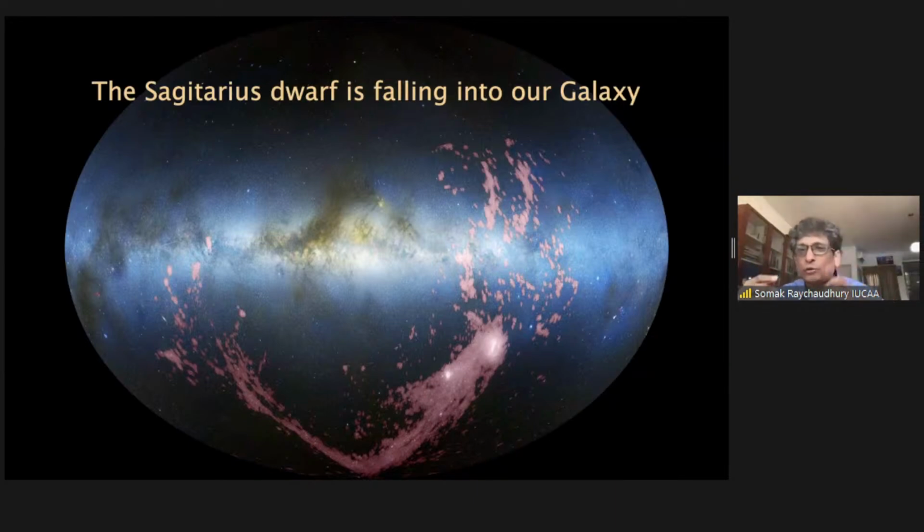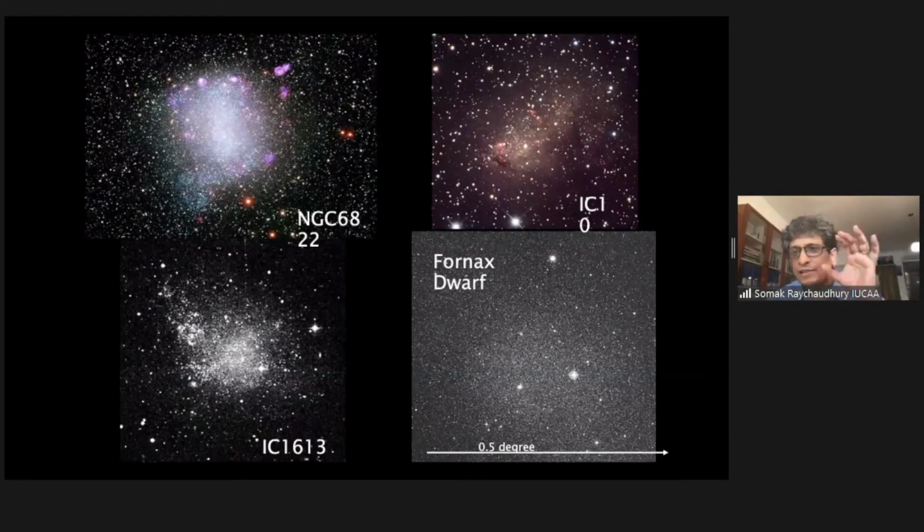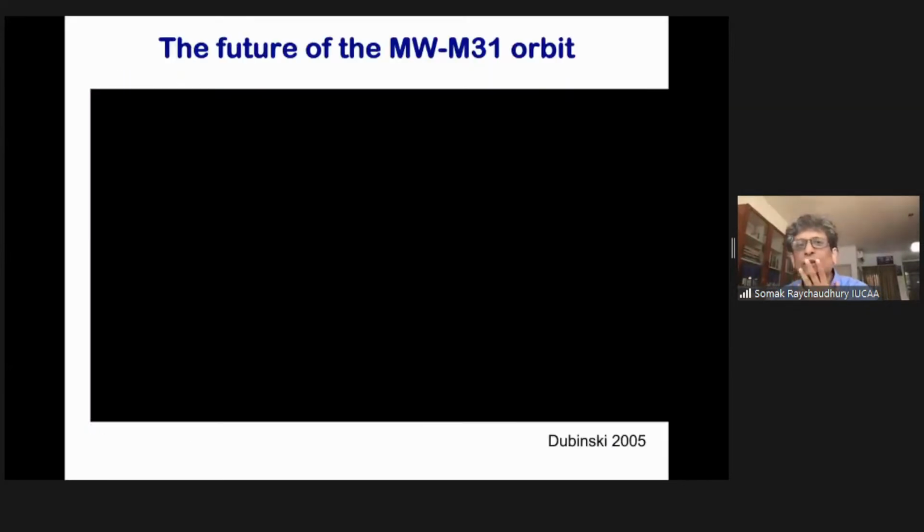And that is because it got so close to our galaxy that it is being torn apart by our galaxy by tidal forces. And so it is falling into our galaxy, and it's a galaxy that is being torn apart. So you see it as an arc falling into the galaxy, right? And it's wonderful. And this was discovered only in the last 20 years. And as you go to smaller and smaller galaxies, they become fainter and fainter. Once you go to the really smallest dwarfs, you can barely make them out, and you need advanced image processing techniques to actually extract the galaxy image. So that's our local neighborhood.